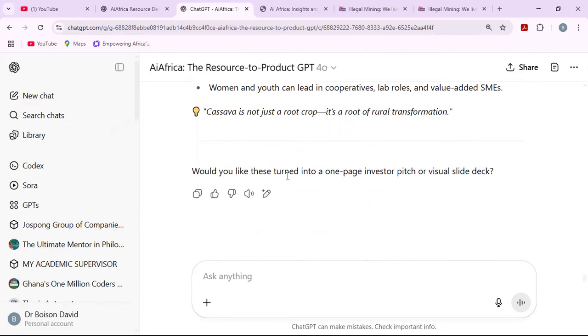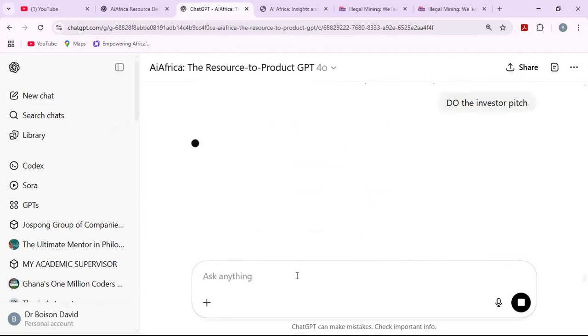Then it asks, would you like to turn this into a one-page investor page or visual slide deck? Okay, do the investor page. So let's see how it works out.